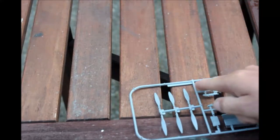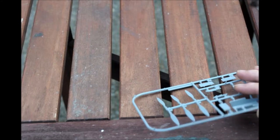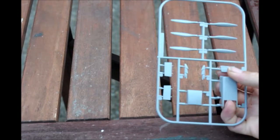Here, on the gear bay doors, you also have some detail there. And you see on both sides of the intake, you also have the detail as well. Nice.